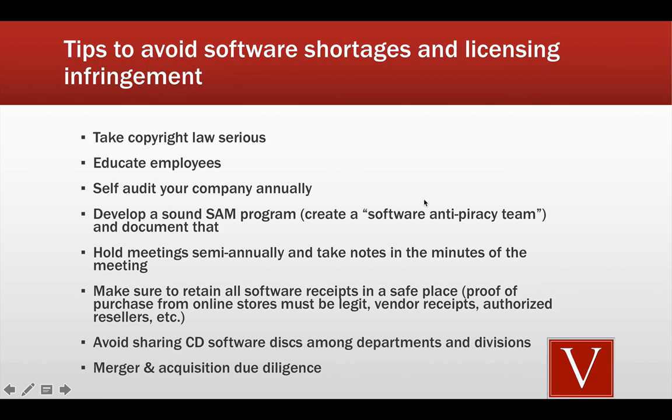Okay, finally, tips to avoid software shortages and licensing infringement. Obviously, understanding copyright law, taking it seriously, educating your employees, and self-auditing your company annually is not a bad idea, because new software comes into the working environment. You need to know what's going on, not just for Autodesk, but for Microsoft and a host of other products that are covered by BSA. That's Business Software Alliance type companies.